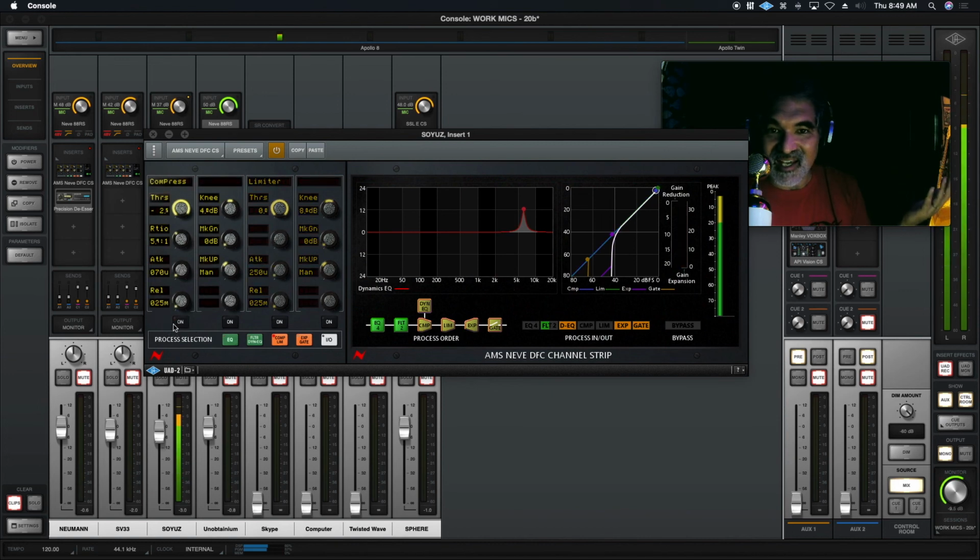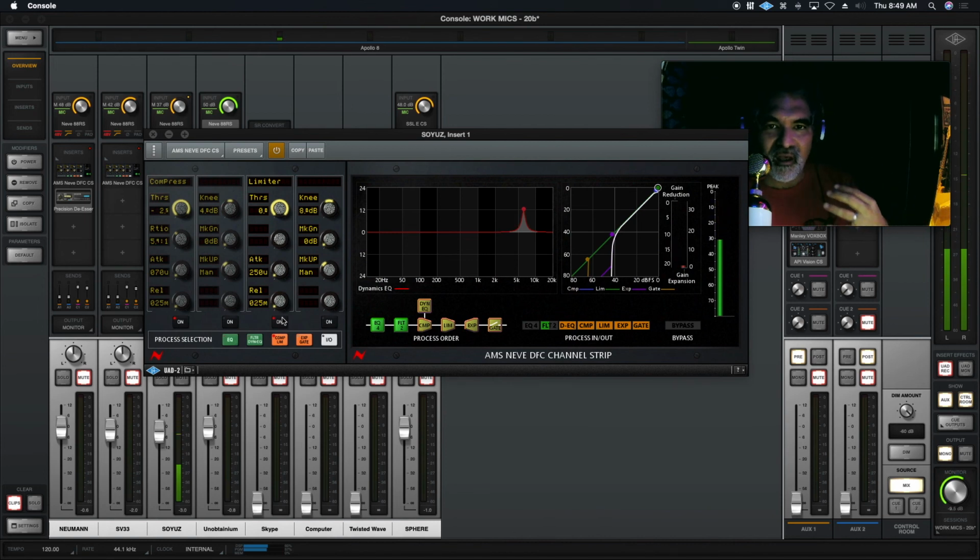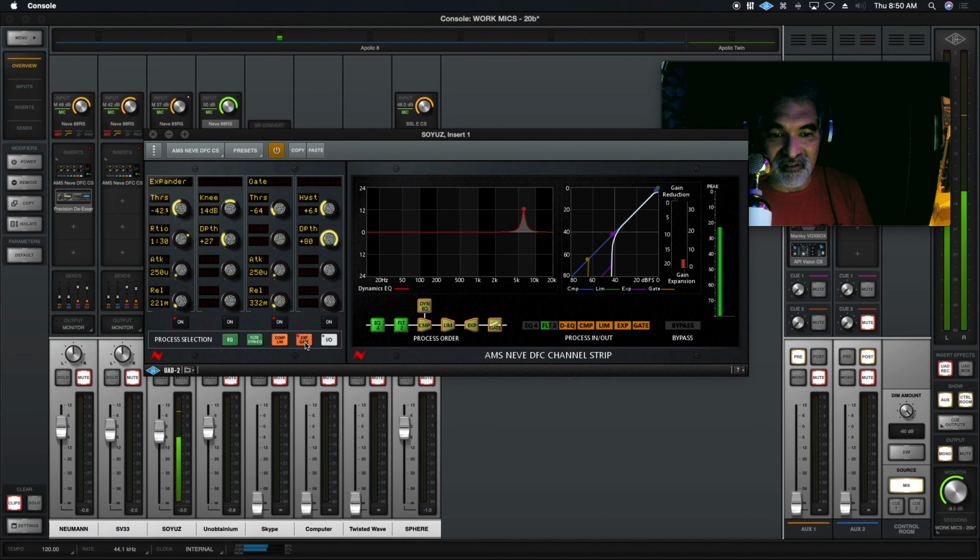And again, if I take it out, it's really, yeah. So for broadcast, that's what you want. You don't want it to sound like, when your dynamic range changes from low to high, you're adding something to that sound, or any pumping or anything like that. A lot of controls, great stuff. So expander gate, compression, filtering. That's what I use the DFC for, and it works brilliantly. I love this plugin. This is an essential part of my chain.